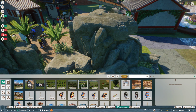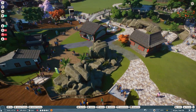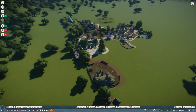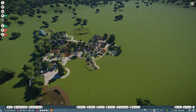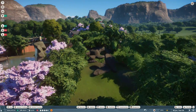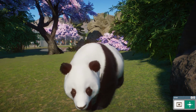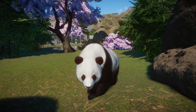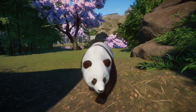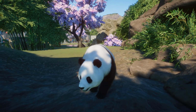So yes, I know that it may seem very odd indeed, one of the most gorgeous zoos you will ever see, since we're actually enjoying the brand new computer. Oh my gosh, it feels like I am sliding across butter as we are surveying the entire zoo. Look at how gorgeous this is. Look at this panda. We can look at this panda in even more high definition with all the glory that its beautiful panda body should have than we have ever done before. We can go frolic in the waterfalls without having to worry about any lag.